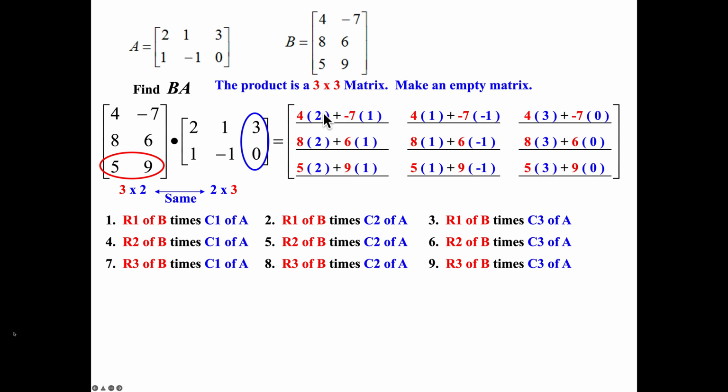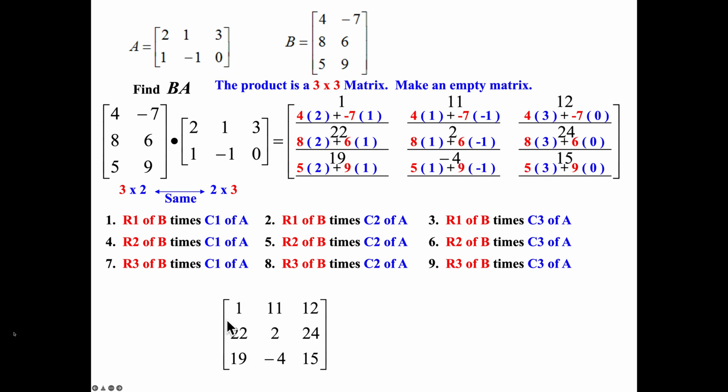All we have to do is crunch numbers. So 8 and a -7, that's a 1. 4 plus a 7, that's 11. 12 plus a 0, 12. In fact, we're going to get all zeros over here. So we'll just multiply the first part. We have 16 plus a 6, that's 22. 8 minus 6, that's a 2. 24. 10 plus a 9, 19. 5 minus 9, -4. 5 times 3, 15. There's my answer.